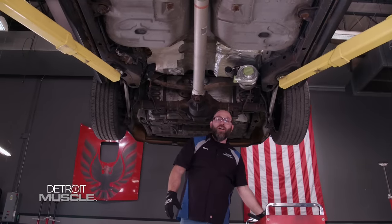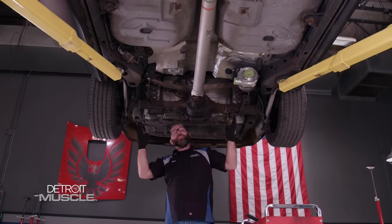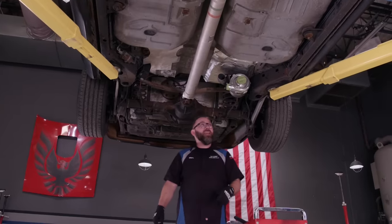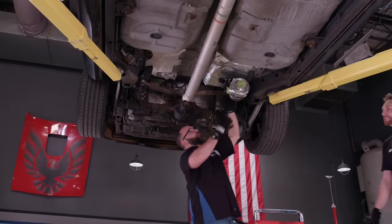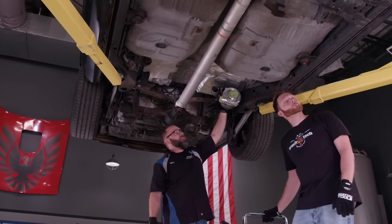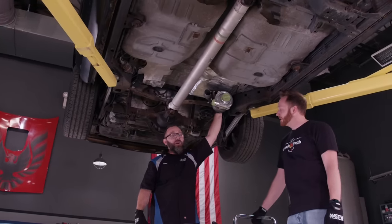We're working on the turbo install on our Crown Victoria Police Interceptor. Got the exhaust cut off behind the cats, all the way to the back, and mounted the turbo right here where the driver's side muffler used to live. Tommy made this really cool bracket, welded it in solid. Now it's just time to do a whole bunch of plumbing.